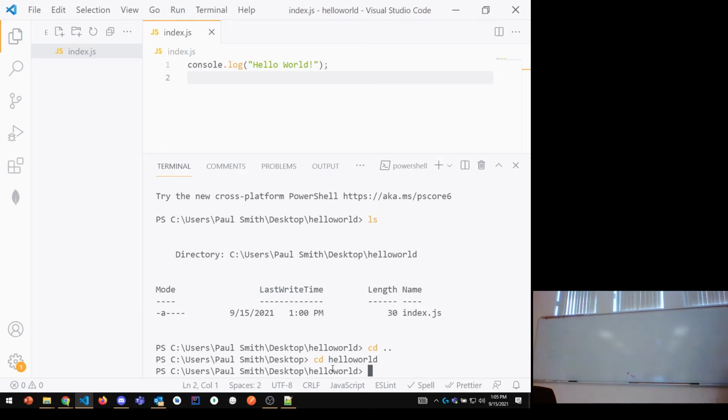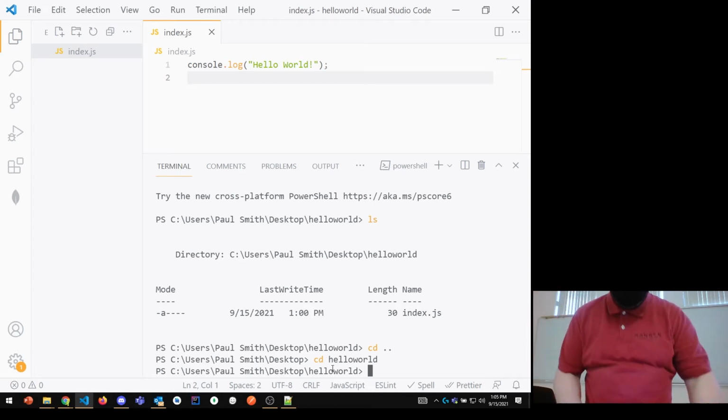Okay? But the upside is basically all of our commands we're going to run in whatever the project folder is. So for this, it's hello world. We're going to run all of our commands from that folder. Cool? That's kind of an important detail, but that's how you can navigate around.